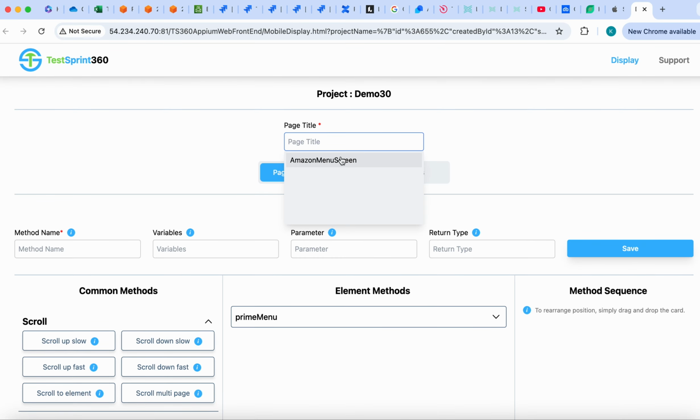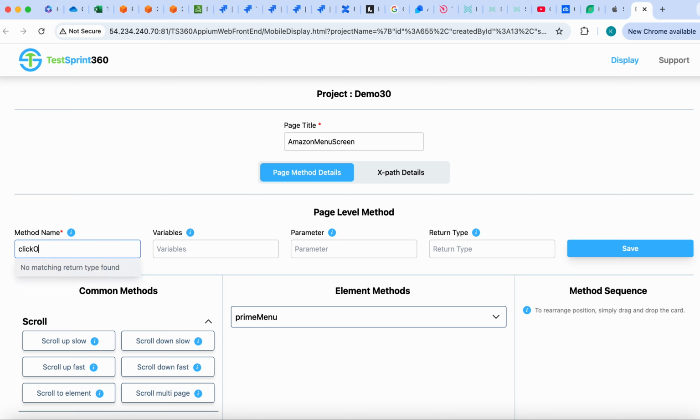Next, he creates a page method: click on Prime menu in Amazon menu screen with return type Amazon Prime menu screen.